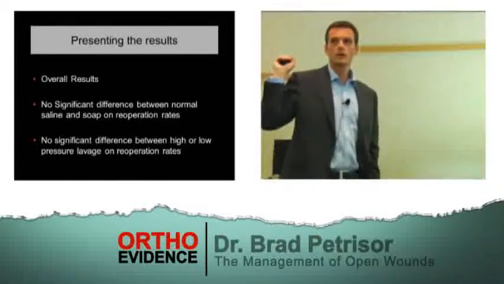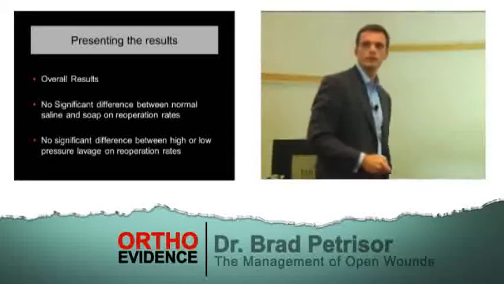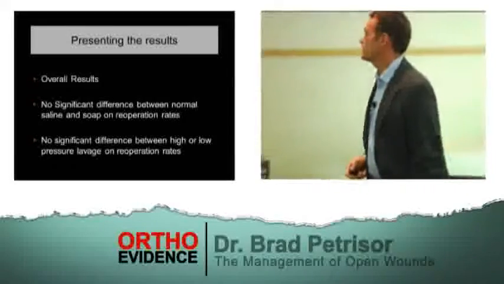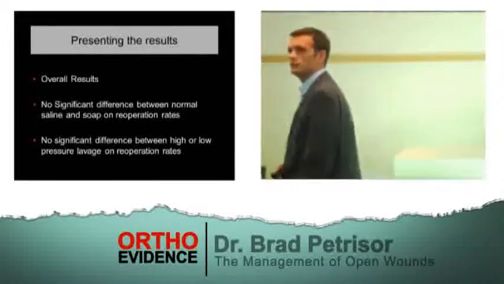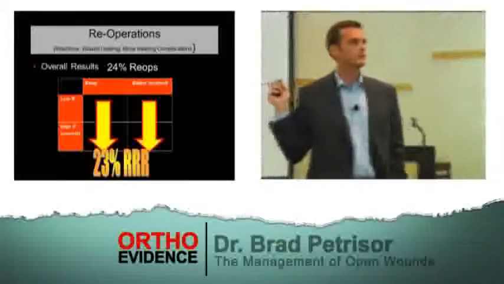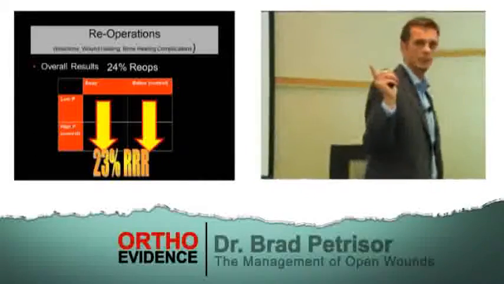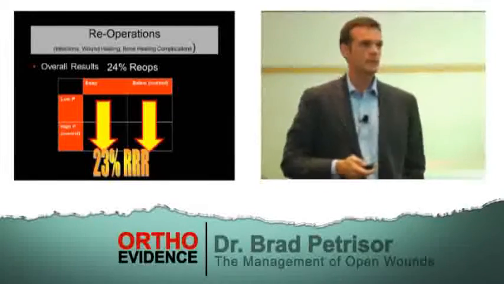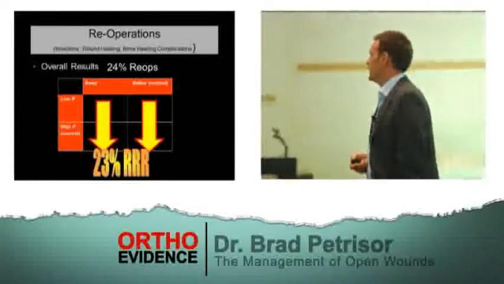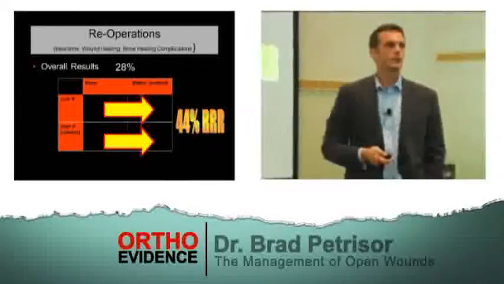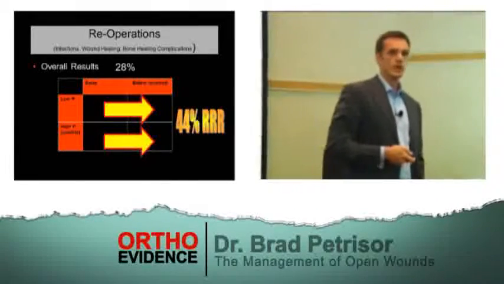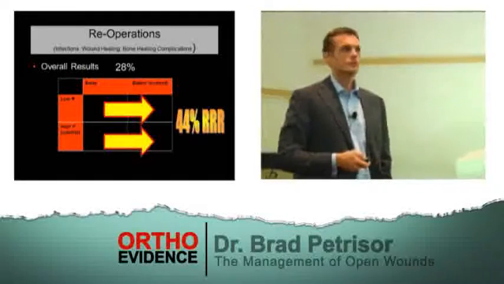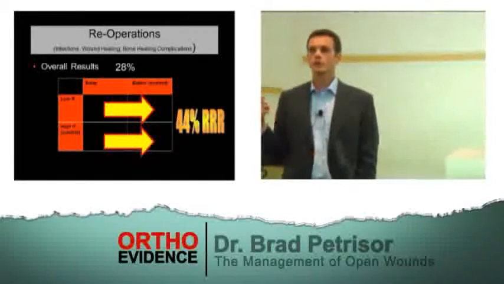Was there a trend at all? Ah, excellent point. So this is another way to present the results. You know what? There was a trend for a 23% relative risk reduction in risk of reoperation for infection, wound healing problems, and non-union with soap over saline. And there was a trend of a 44% relative risk reduction in reoperation with the use of low pressure versus high pressure. Now what do people think?